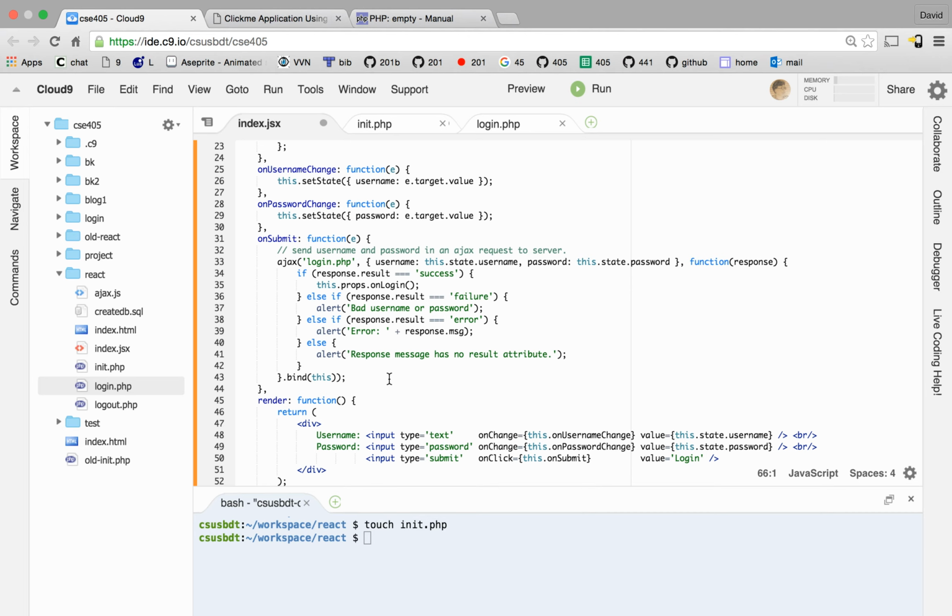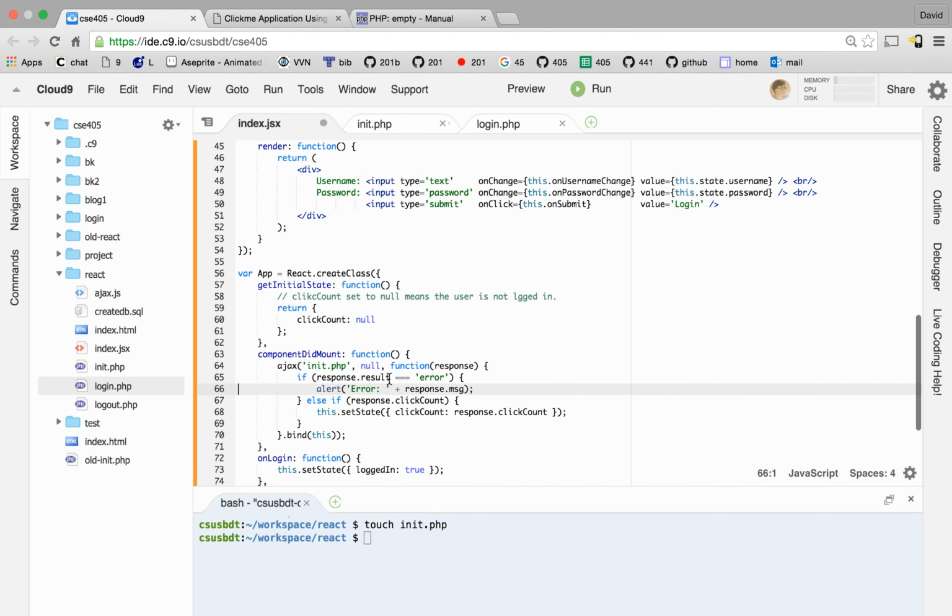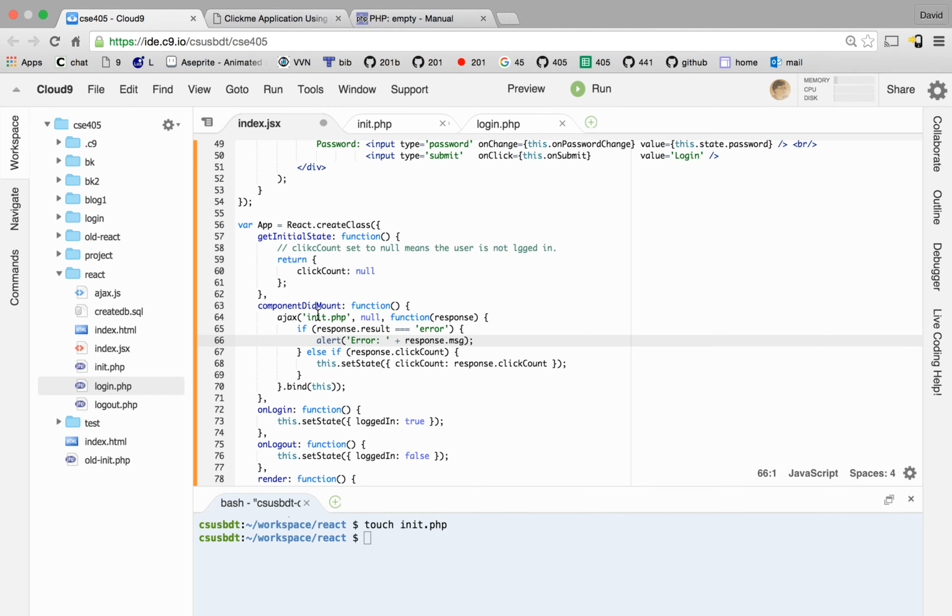And when we log in, we need to know the click count. So another way to do this: when we call init, basically init is just getting the click count. So we can call it click count.